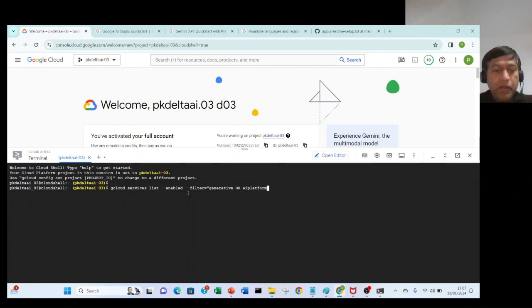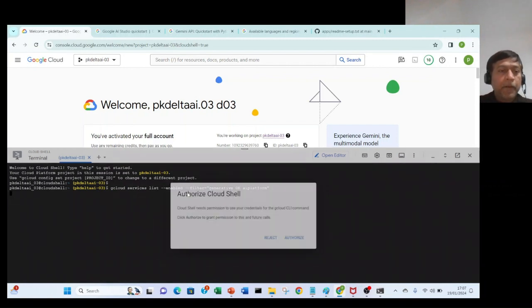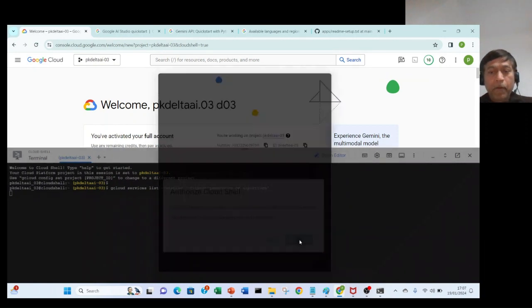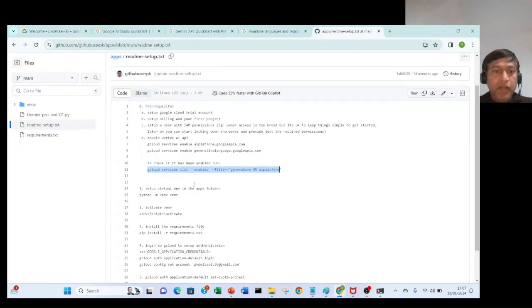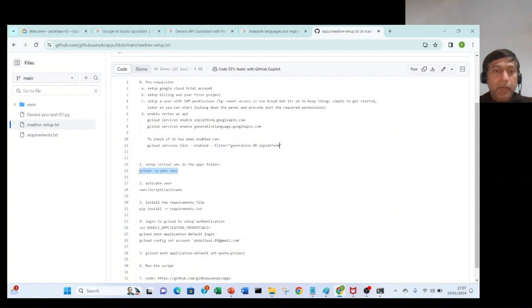Okay, I think there is a code missing. Authorize. Okay, you see that those two APIs are enabled. So that is done. Now the next step is to set up a virtual environment.